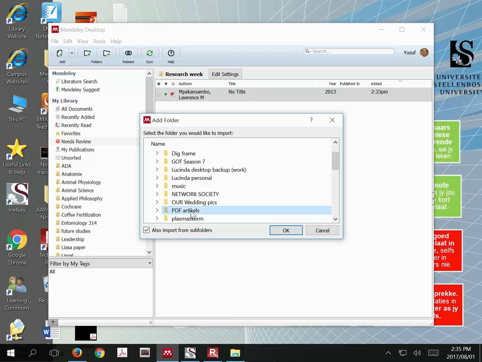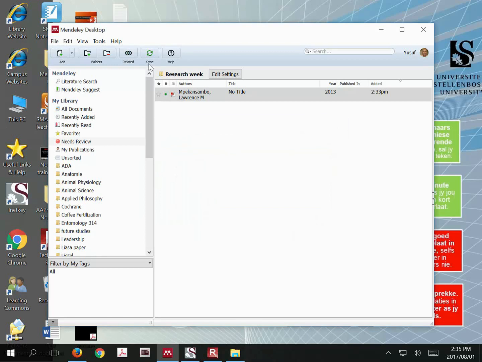Now you have PDF articles here, and you don't have PDF articles in your library here. You look for the folder PDF articles in your Mendeley library, and unfortunately it's not going to appear, because only the content of that folder is going to go into whatever folder you selected. Does it make sense? Okay. So rather name the folders the same in your library. I think the last two are actually the easiest.